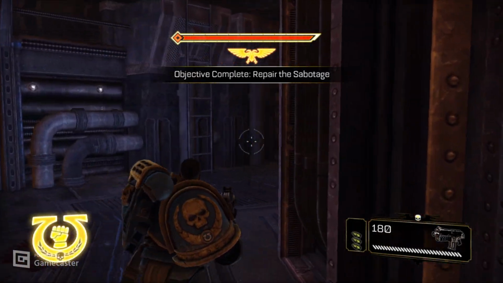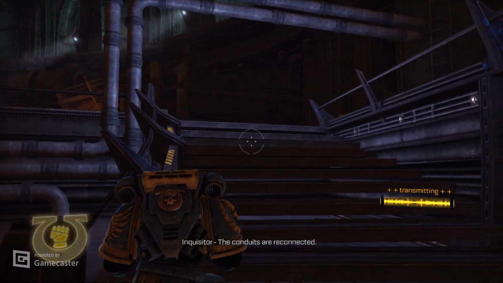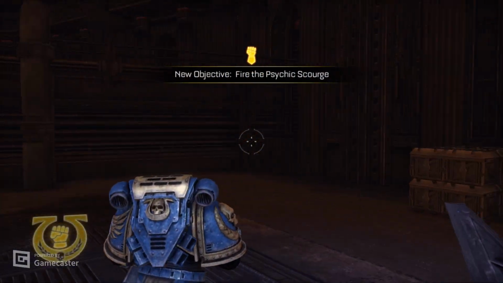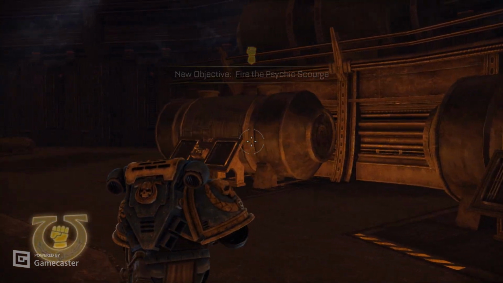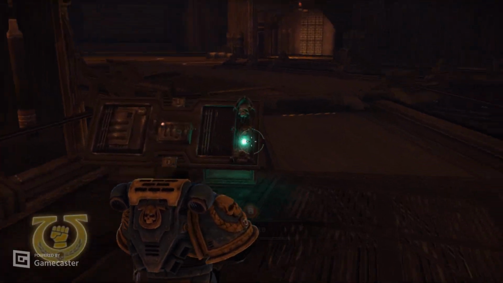That was it? That was all they sabotaged? Inquisitor. Let's keep going. The conduits are reconnected. Now, proceed to the main control panel. Doesn't seem like a very good weapon if just that one little thing can stop it. Weapons authorization. But I guess we'll see.